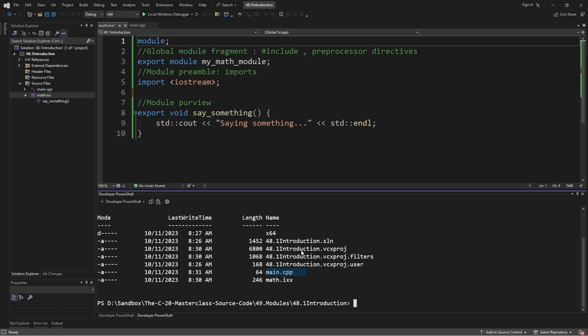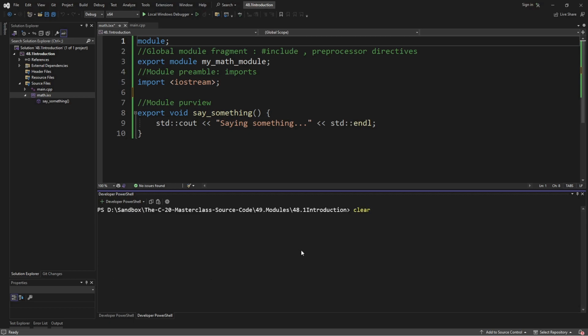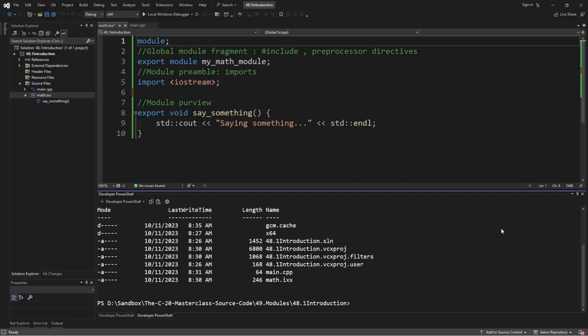With GCC, the first thing you have to do is to compile the header unit. So let's do that. We copied the command from GitHub earlier. This is the command: g++ -fmodules-ts. You tell it that you are compiling a C++ system header, and you specify the header that you want to compile. Once you hit enter, this is going to generate a BMI for the iostream header. And if you do ls, you see that we have generated a gcm.cache folder here. And this is what is going to contain your BMIs.